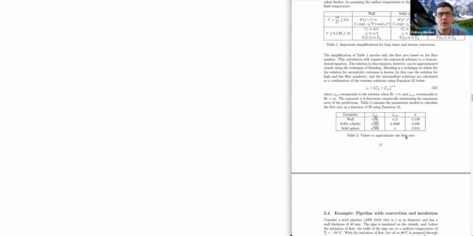Okay, let's say Biot is not 0, so it's not lumped capacitance, but it's not infinite, so I cannot go to the easiest of all cases. How do I calculate this C1 and this Zeta 1? We need to solve an implicit equation. That's numerical. Like you would use in Excel, you would use the solver. Many of you have calculators that can do that type of stuff, solving for a term. And you would get the value of Zeta 1. But that's not the smart way of doing it, right?